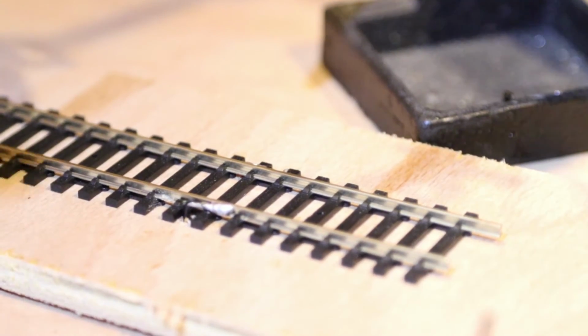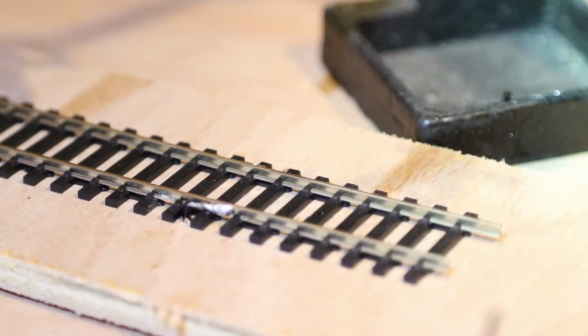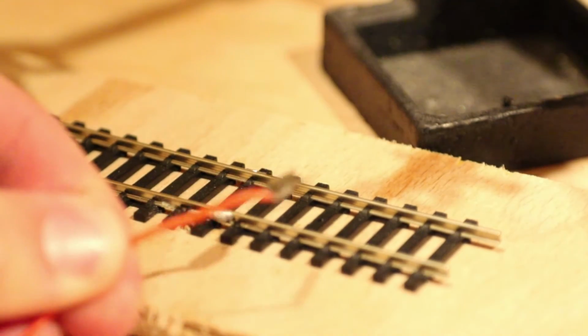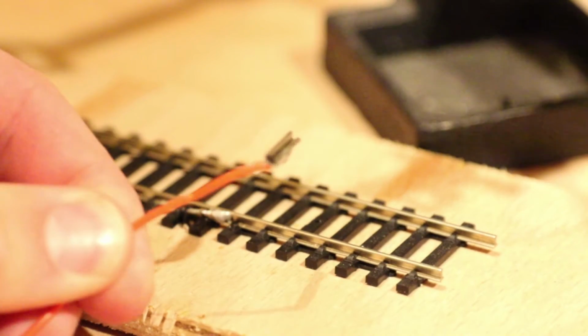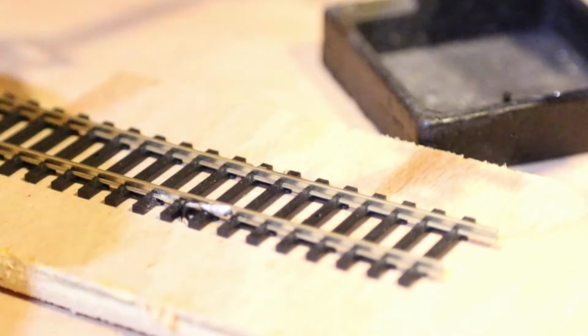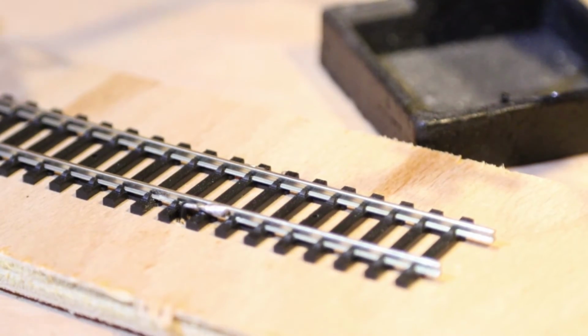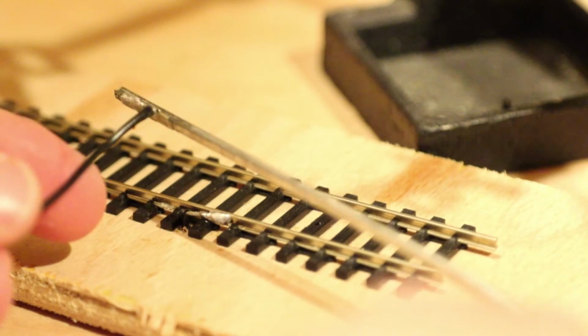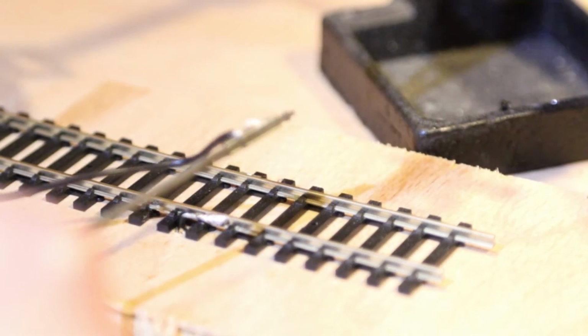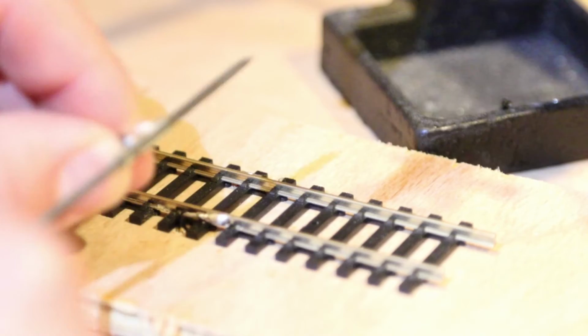So further to my last experiment, like I said, I thought I'd have a try at soldering on the fish plates, like that, if the camera picks it up. I think this is easier. So the way I did that, I got an old piece of track, just literally the track, and I put it in a little helping hand with a fish plate over the end. I did this so that it kept the shape of it without melting it, and then I've just soldered onto it.